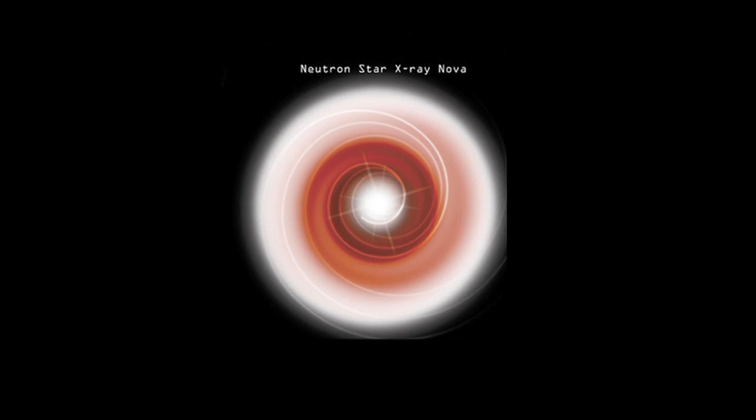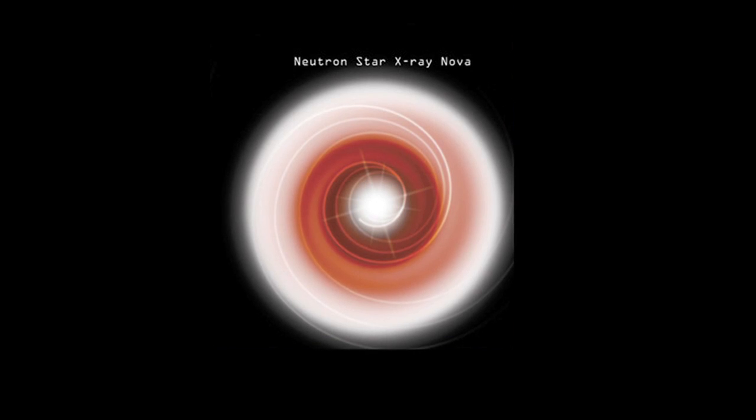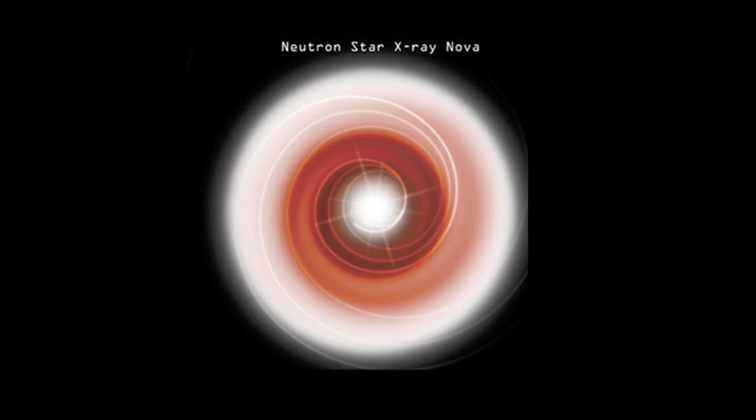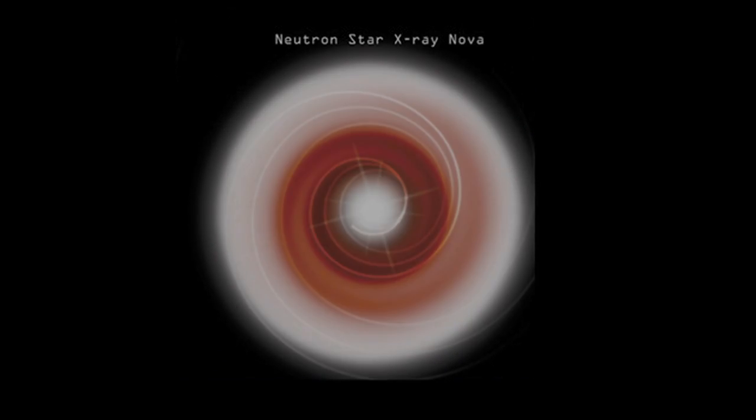Yeah. And they looked at the observations of each of these and compared the studies, and it showed that because there were binary systems, all of these dense bodies, whether they were the black hole candidates or the neutron stars, were sucking matter away from the other star in their system. But in the neutron star sets, you could actually see the matter, the energy, being ejected from the surface of the neutron stars in the form of radiation. Like a rock hitting water, the water splashes back up. You could see something splashing back out.